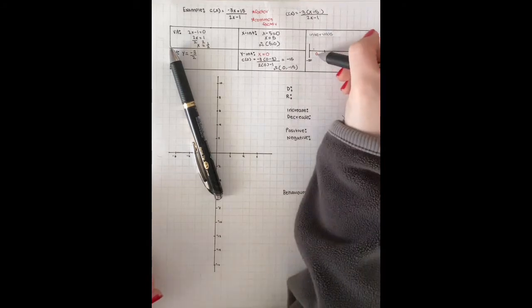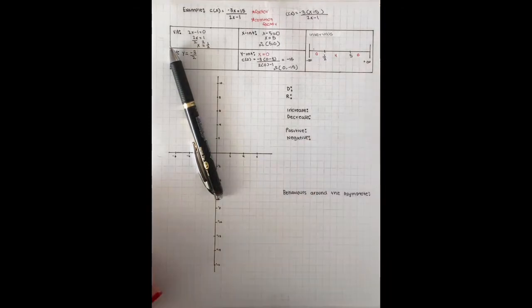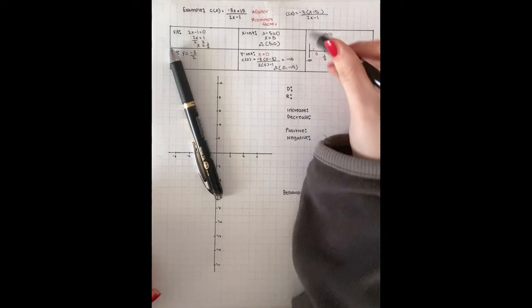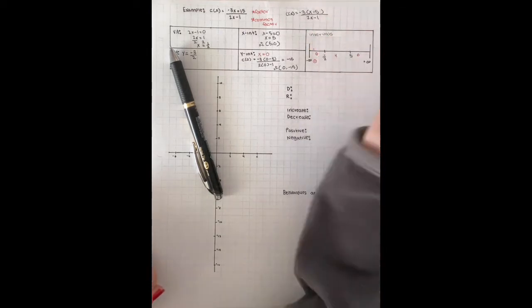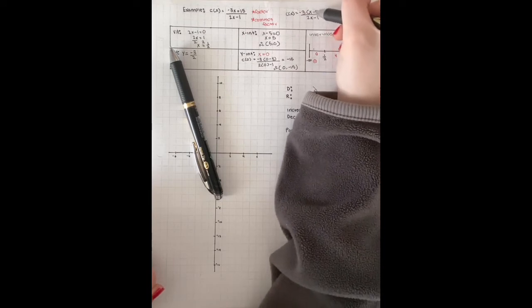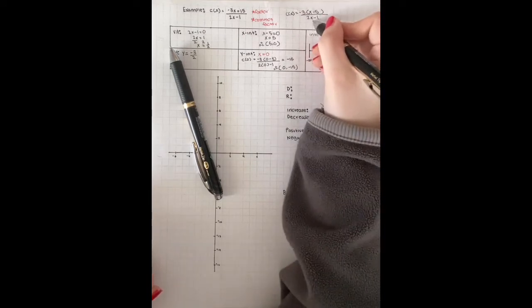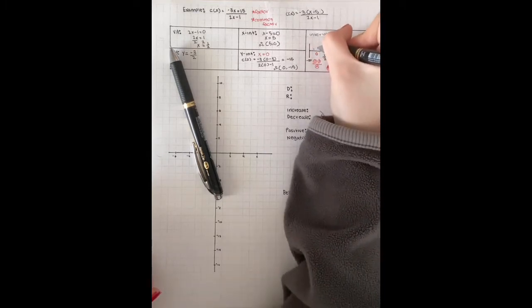And then we're going to sub these values into the function. The numbers don't matter here, we only care about the signs in front of the numbers. So negative 3, we already have a negative here. We're going to set the 0 into the x, so we're going to have 0 minus 5. We're going to get a negative. And then 2 times 0 is 0 minus 1, so we're going to have a negative. And that's going to give us a positive.